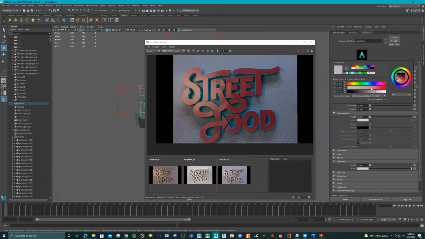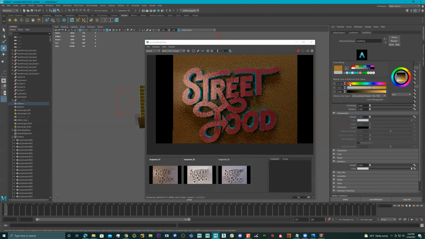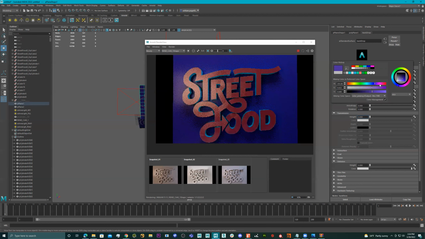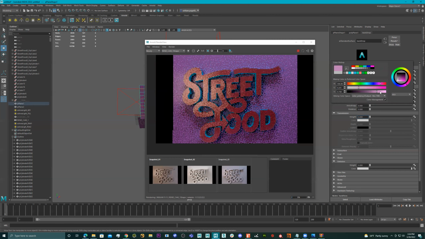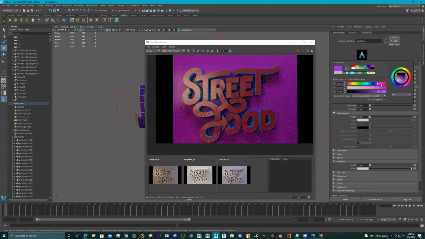Let's say we can make it yellow. There's so many possibilities. That's why 3D is amazing. Just make something from nothing. Can't get enough of it.